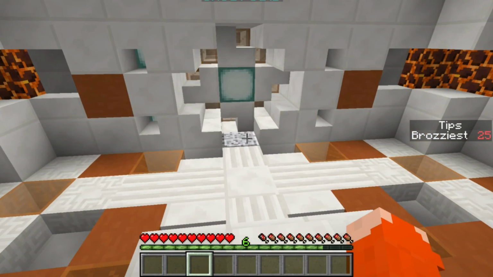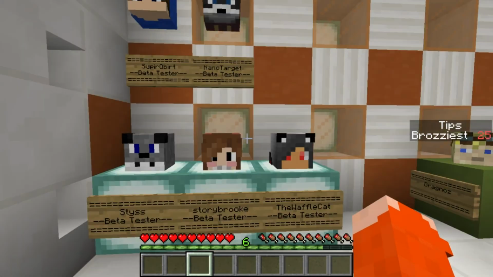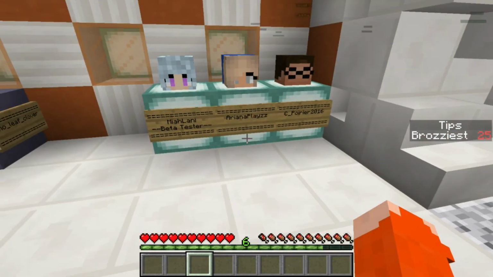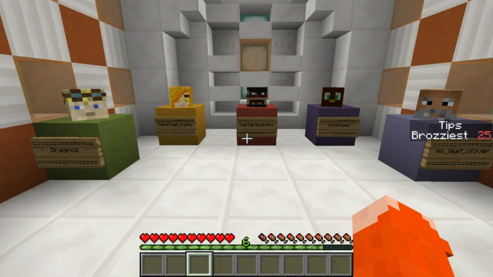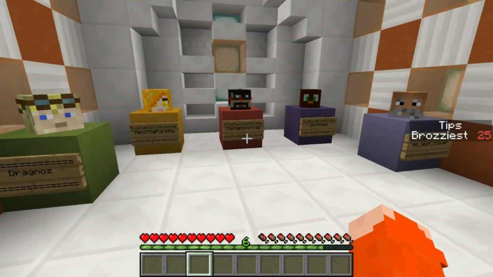That's just me. We have our shoutouts to all our beta testers. We have Stice, Storybrooke, The Waffle Cat, Supercubert, Nano Target, MiahLani, Ariana Plays, C Poirier, and then we have a few YouTubers over here. We have Dragnos. He's my boy with those command blocks. Shout out to him. Kelsey the Firefly played one of my last maps. Soda No Leaf Lover also played this one. You can also go watch him. Donny Bobes, Captain Sparkles, shout out to you, my man, for playing this map too.